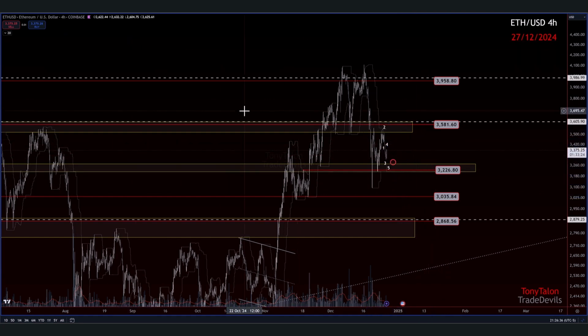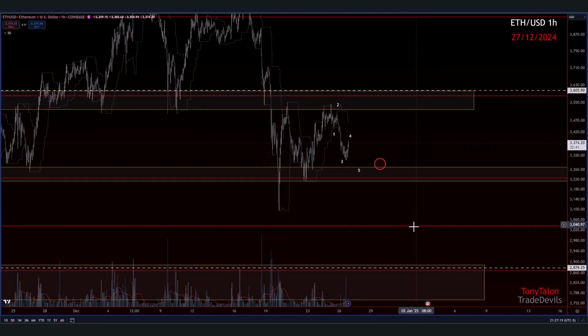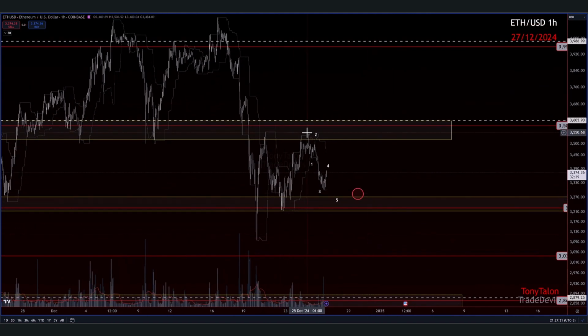I wouldn't mind that too much. But anything below 3,000, if we do a break and not just a breach, I think we're going to have some further downside and some issues here. So hopefully that doesn't happen. Hopefully this holds out above here. If we have an impulse down, it could go a couple ways. It all depends on what you think this is.